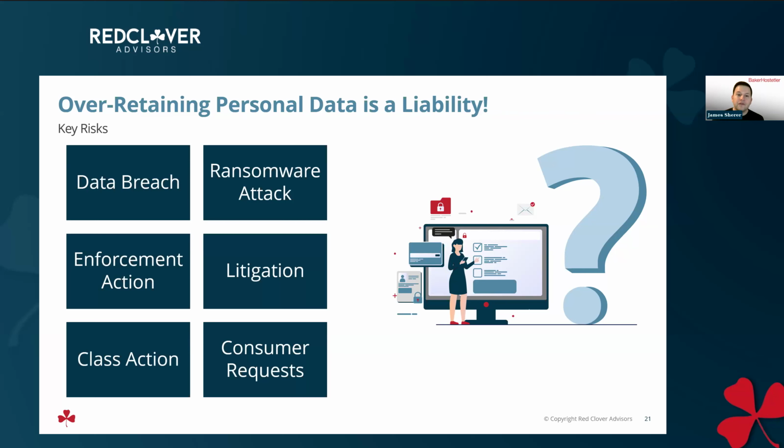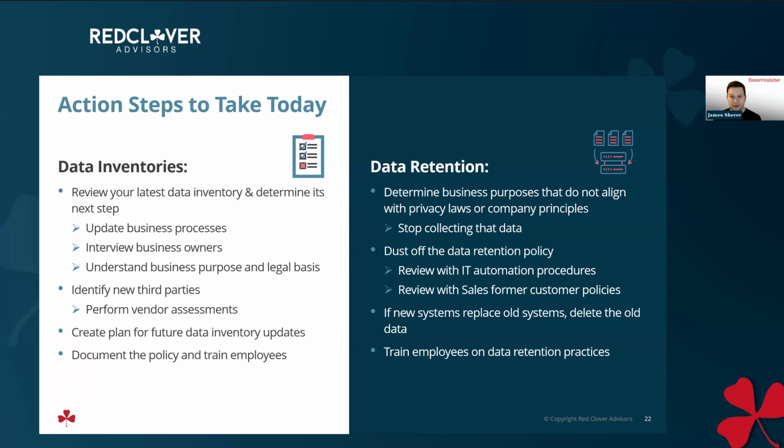If you reach out to a consumer who's not happy to hear from you, you have incentivized that consumer to complain. And the California AG's office even has set up intake to say, if you're bothered by this, let us know. Give us probable cause to go and investigate someone who bothered you about your data. So as a recap, data inventories: make sure you have one, create a plan to update them, identify all those different third parties. Again, the plan and process for data inventories is what I want you to leave with here today. And we talked about some of those particular steps earlier, as well as having a policy and training employees.